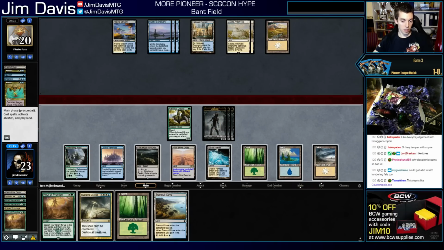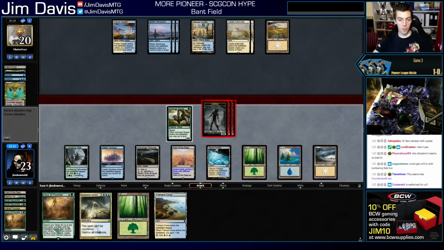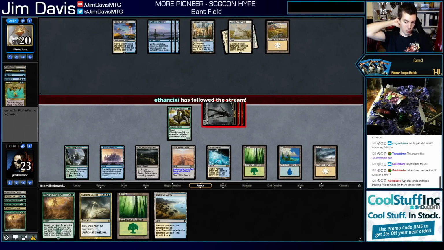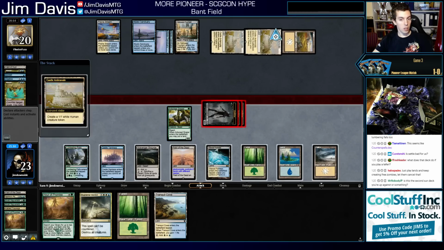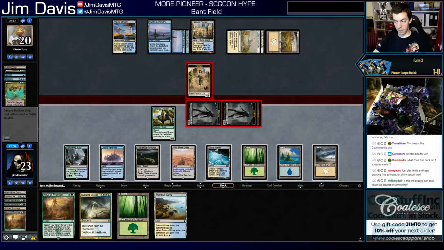Alright, well, here we come. The boys are back in town. Settle bad for us. I mean, we only have, like, 2 more basics in our deck, I think, so... Castle Ardenvale. Make a 1/1. This is going to be a long freaking game.